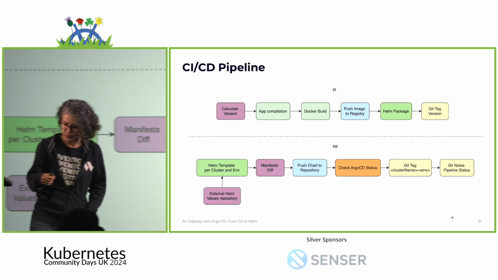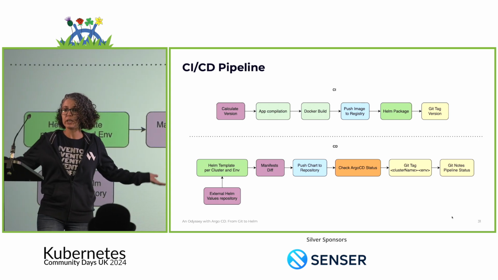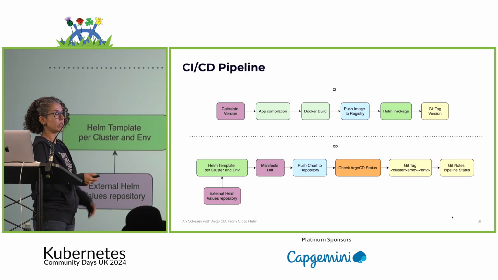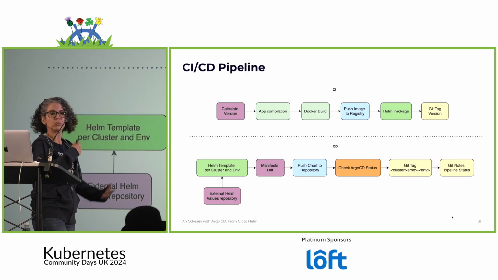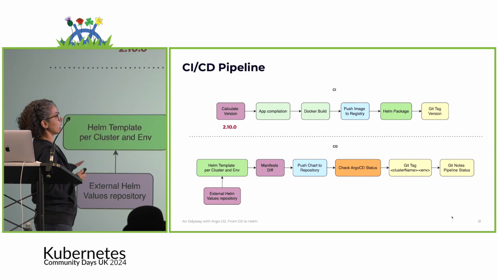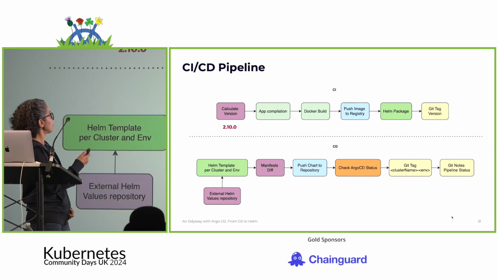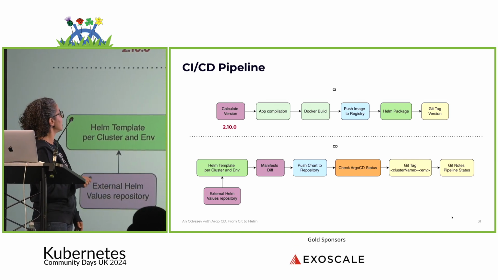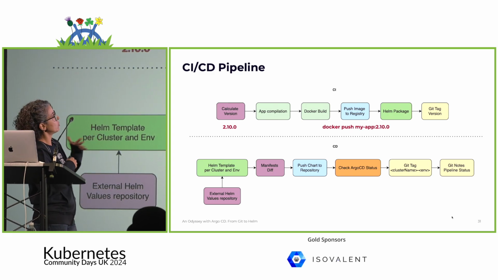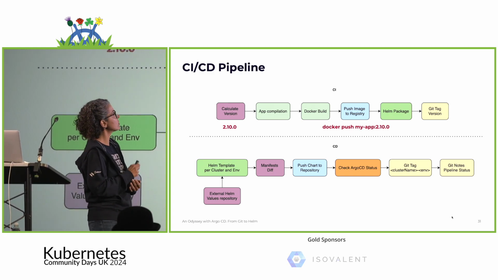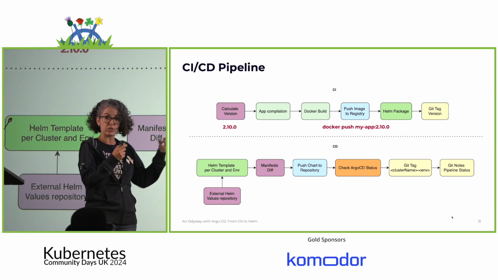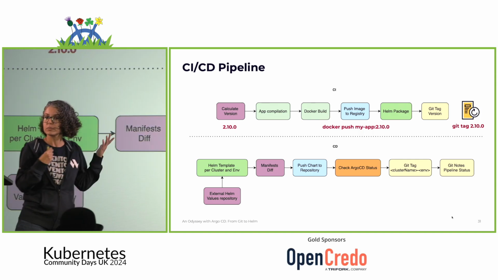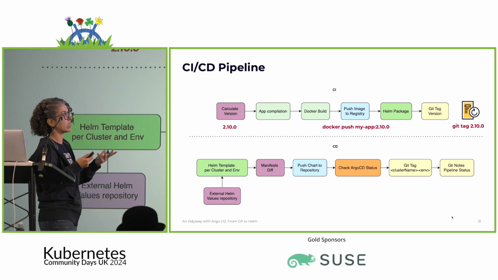And this is our new pipeline. Now, as we only have one repository, we only have one pipeline. And how does this work? Imagine that we made a change in our application, and we want to release it and deploy it. So we calculate this new version. We compile the application. I mean, the pipeline may also have tests and other stages, but this is just a high-level summary. We build the Docker image. We push it to our registry. We Helm package the charts with the same version also. And we tag the specific commit in this repository, so we know which is the specific commit that has generated this release.